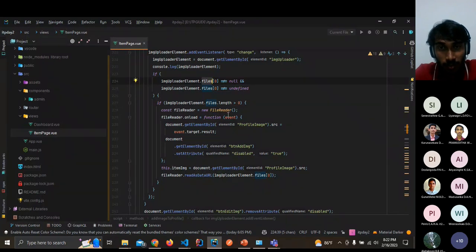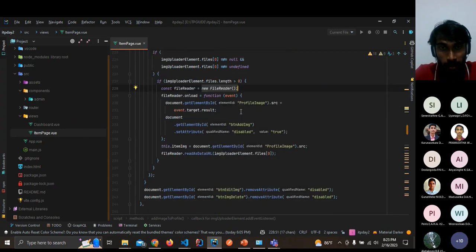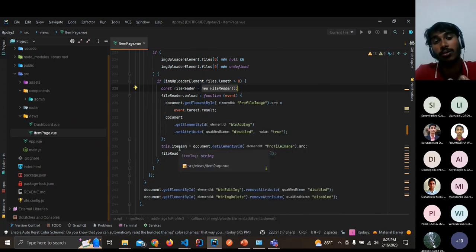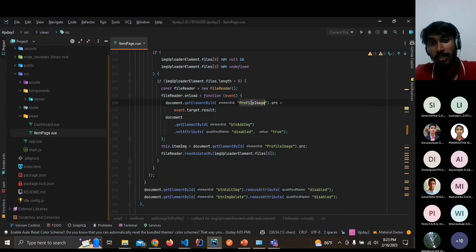After that, a file reader object is used to convert our file to base64 type, and that converted data is assigned to our profile image element's src attribute.